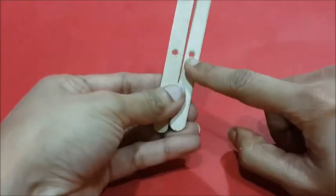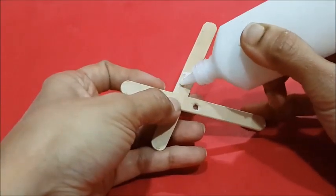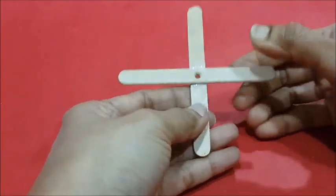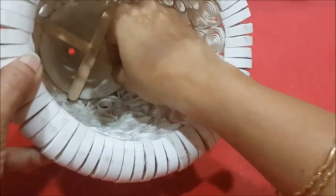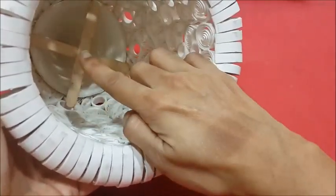Now let's join the bell stick to the bell. Also, let's prepare a support device by joining two ice cream sticks together with a hole in the center. Take the ice cream stick slightly bigger than the cone and it will be used at the level of the cone while hanging the bell.